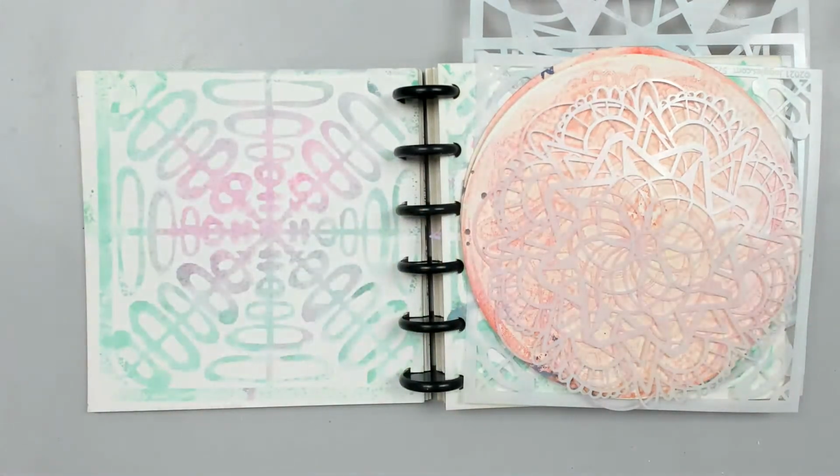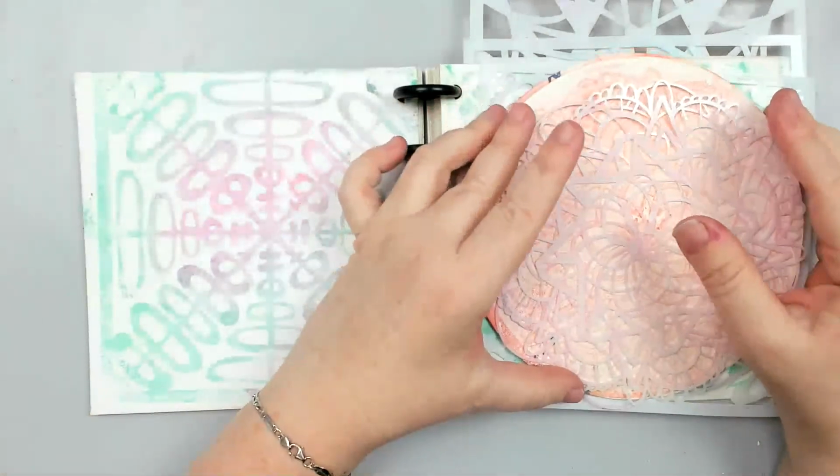So I'm really excited, and I'm going to get right back into it because there's very little time. I wanted to show you through my stencils because I don't know if you've heard, I released my own set of stencils last week.